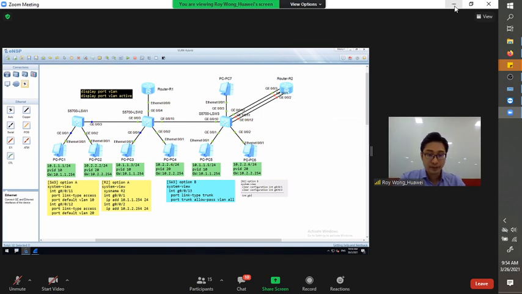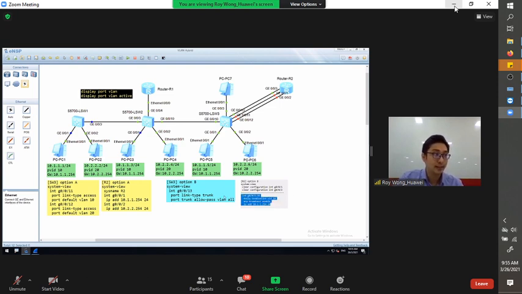Interface G0/0/3.10. This is a sub interface. Dot1Q termination VLAN ID 10. Nah, support layer 2 punya broadcast. Okay, IP address 10.1.1.254.